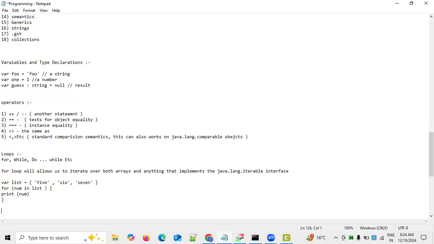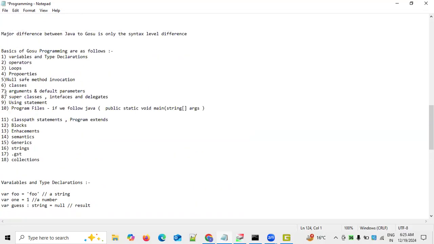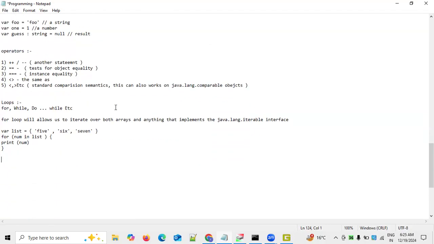Variables we need to declare, and using variable declarations, these loops we can create. So these are variables and type declarations, and at the same time operators and loops. This is what we have discussed now. And the next we need to discuss is the properties. So properties need to be discussed.